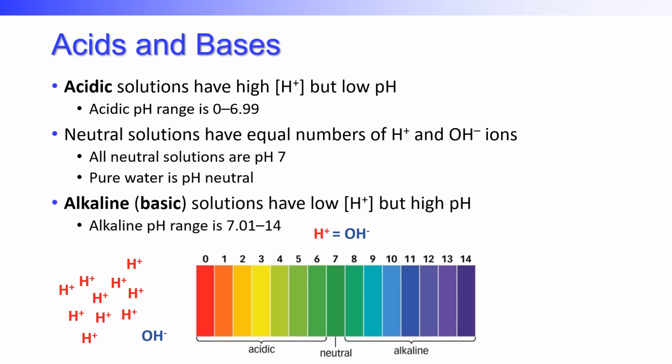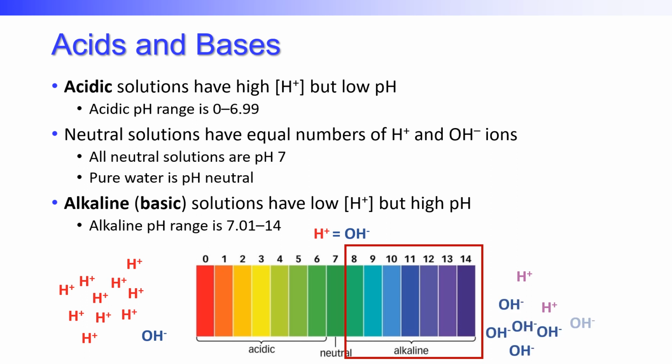And the last part of our scale is going to be the part where we're alkaline or basic, and that's going to be on the far right of the scale. And this is where we're going to have low hydrogen concentrations. But remember, we're going to have a fair number of hydroxide ions over here. So if I were to ask you which one has the higher hydrogen concentration, is it a pH of 11 or is it a pH of 12? We have to keep in mind that the further right we go on our pH scale, the fewer hydrogen ions we're going to have. So a pH of 11 would have more hydrogen ions than a pH of 12.